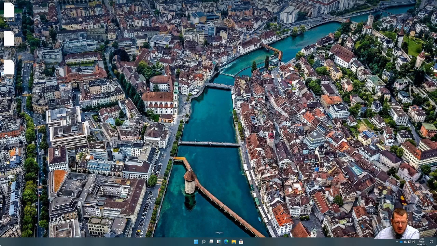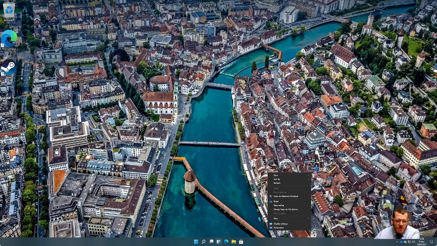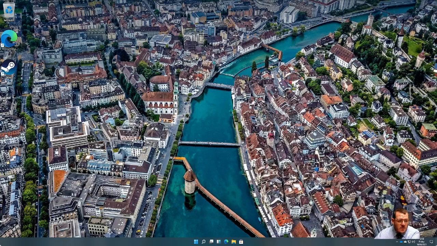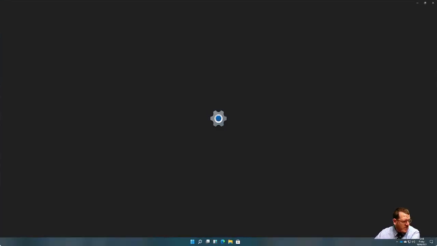That's the widgets. So that's good to know. And then there's Teams that's just loaded up.